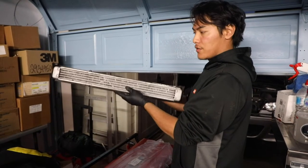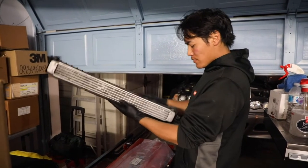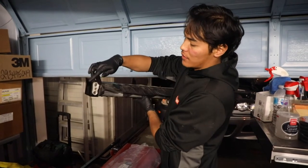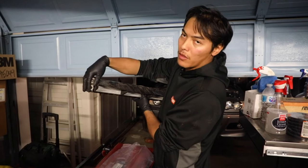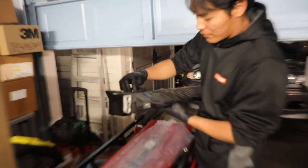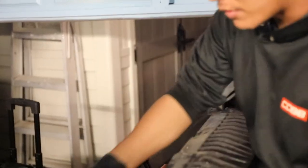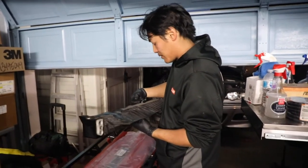This is how the oil cooler sits in the shroud — it just pretty much slides back in. If you don't know which way it gets back on, there's a little cutout right here that's cut out for the opening where the lines come out, so just make sure to line that up. And then there's these two — I don't know what to call these honestly. They seem like they attach to the bumper, but for some reason they were already loose. I think they're for the license plate holder.